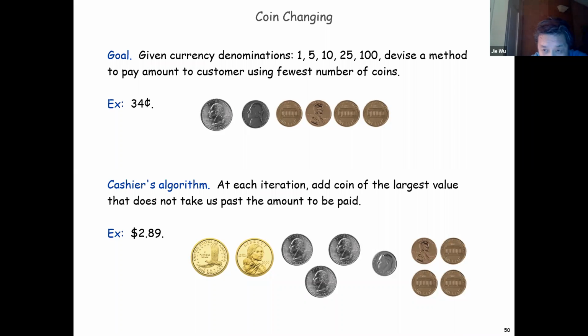Okay. Any question on that? No question. Right. So this is another solution. This is $1. In fact, there's a $1 coin in the US, but it's not very popular. So make a $2, then this is 3/4, so it's 2.75. Then you add the dime, and 85. Then you need to add the 4 pennies to make it 2.89. So that's the algorithm.